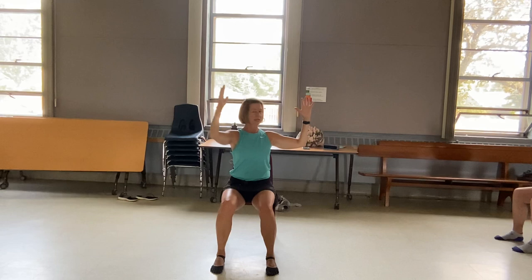Press the elbows back just a little bit. Now, I'm going to bring this elbow over. It's not going to make it, but I'm going to look towards that hand, open it up. So this is just movement in the core. And back. Hold that right one there. Bring the left one over to meet it as best you can. And again. One more time.